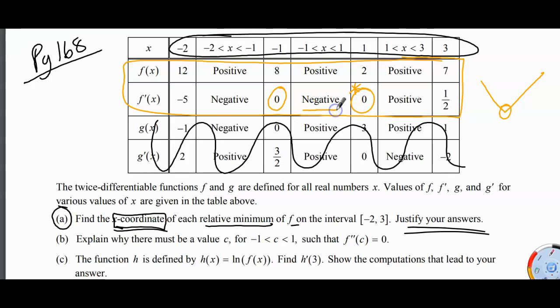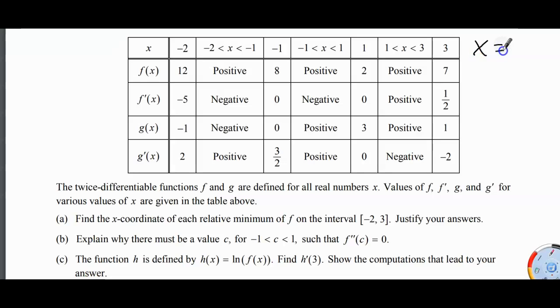We go from negative to positive, whereas over here with the other one, it goes from negative to negative. It didn't change signs, so that's not even an extrema at all. But this one here is the one that went from negative to positive, and that happens when x equals 1. And so our answer is x equals 1, and to explain that, I'll show you what you write.